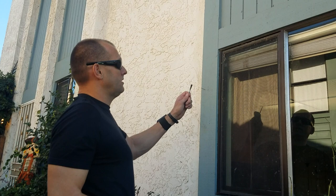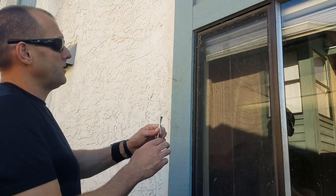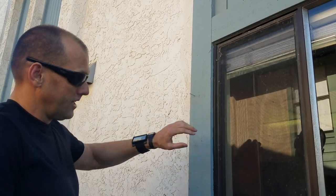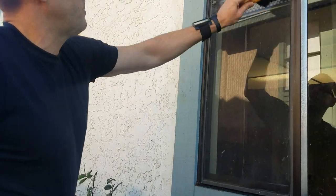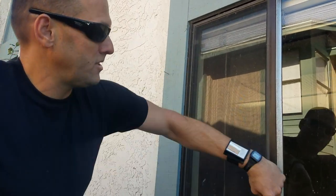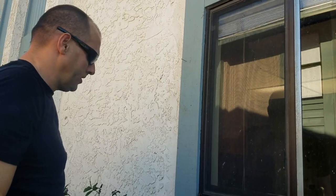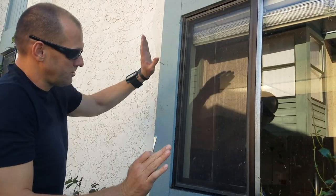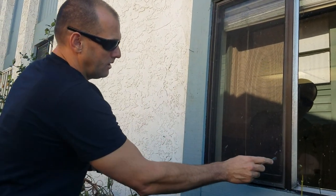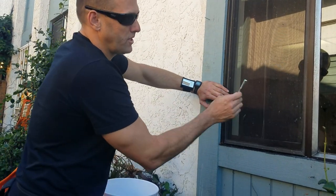I'm going to remove this screen. There'll be a thorough screen removal video, but these are the main steps for removing a screen. This screen looks like it's been in there for a while. I don't even have screens on my windows, but I put this one back on. I'm just basically brushing down the window. I'm going to take the screen out from the bottom. These are where the handles are, which means the springs are on the opposite side.